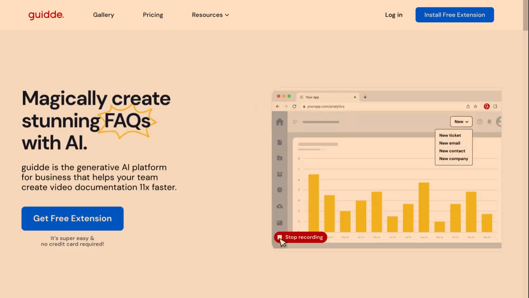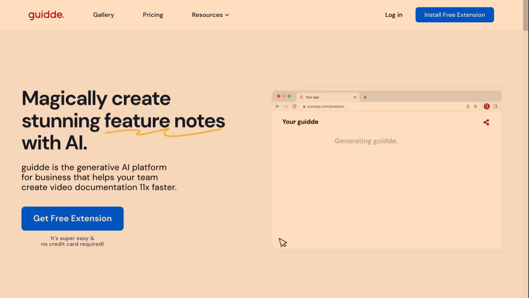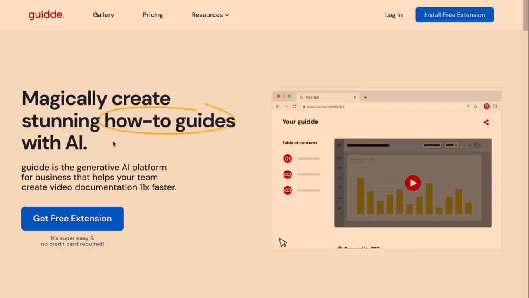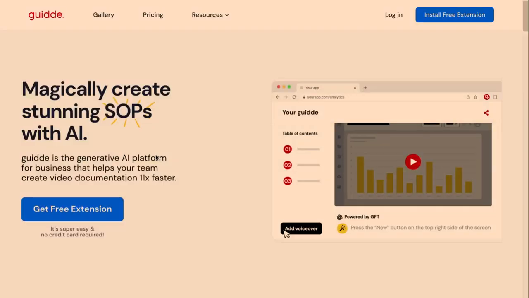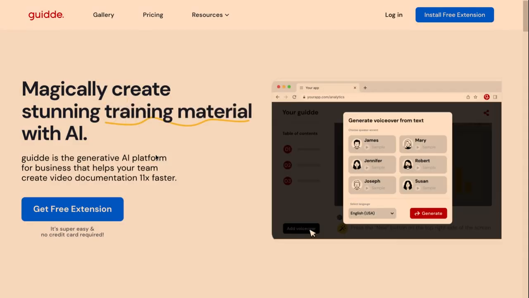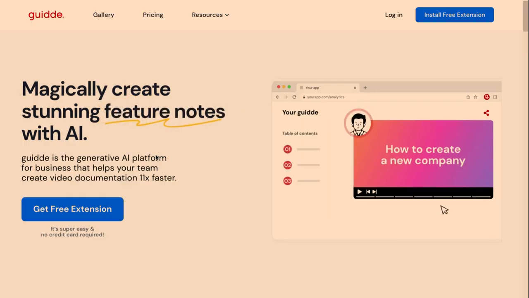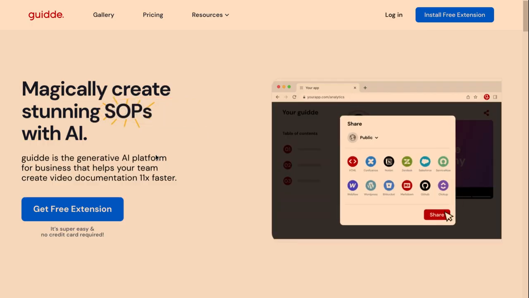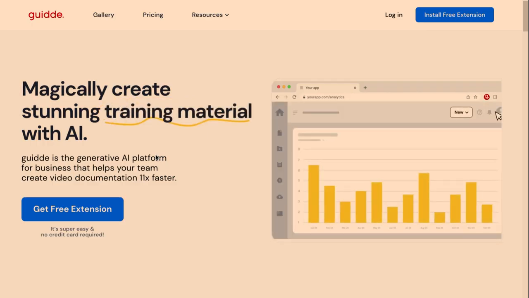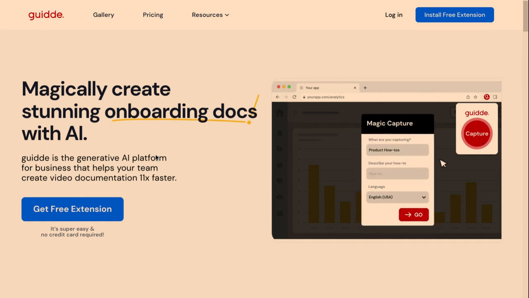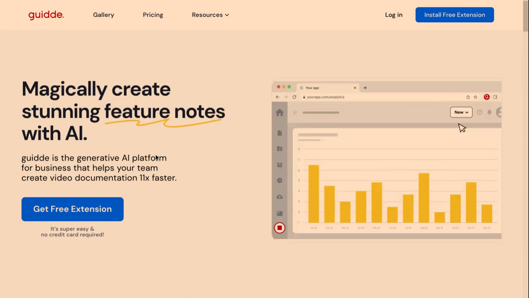In this video we'll take a look at a free Chrome extension, something you can install in your browser. The great thing about this is that you can just start it with one click, and then you just do your normal task and the app automatically creates a video. After that you also get an outline, a step-by-step overview of the task. And it's even possible to generate a voiceover, so you don't even have to talk while you're performing the task.